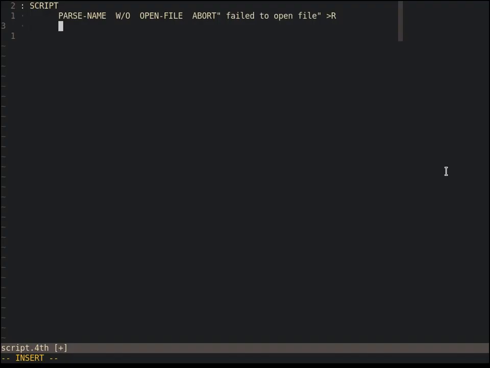So we want to get file size first. And there's an error for that. Failed to get file size. And then when we've got the file size, I want to reposition the file to that location. And now the file should be repositioned.